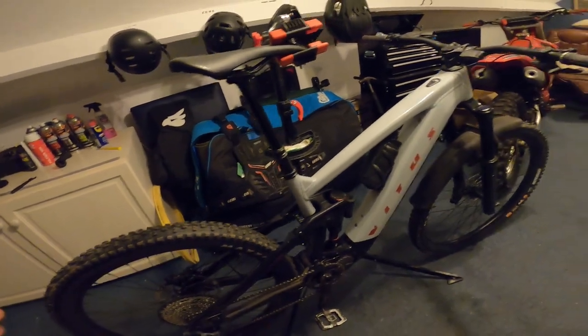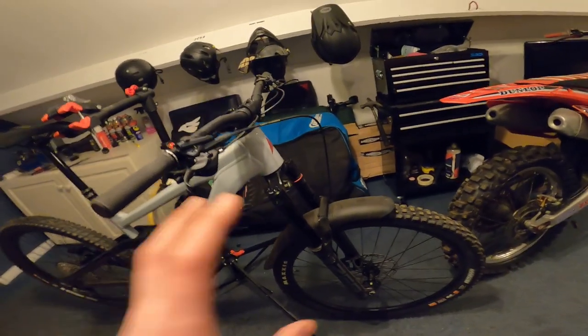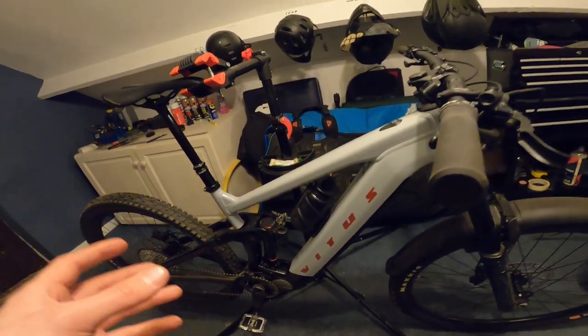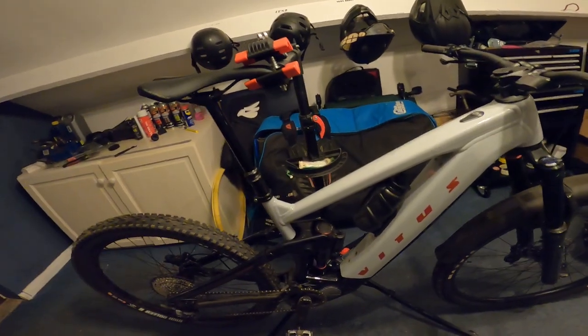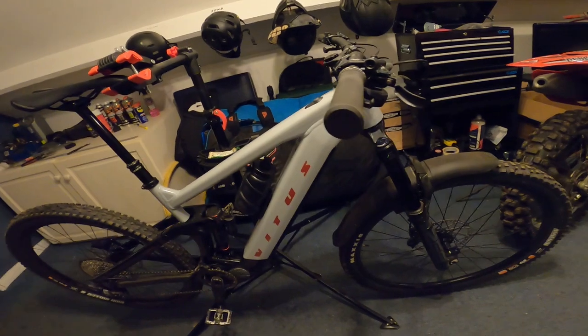If anything, I actually really like the weight — it seems to track really nicely and I find it really reassuring when I'm jumping the bike as well. It seems to be really stable in the air, so that's a bit of a bonus. I feel more confident jumping this bike than I do my enduro bike, partly because it's running front and rear air suspension, which I find really nice for jumping. It gives you plenty of pop and you can adjust the suspension just how you like it, which is a real big benefit of air suspension.